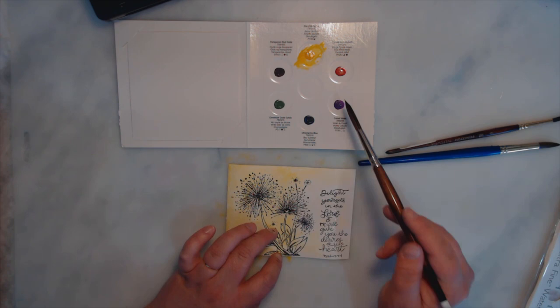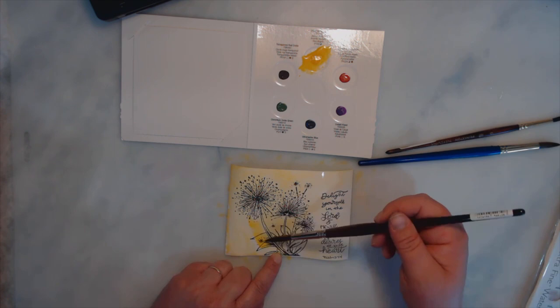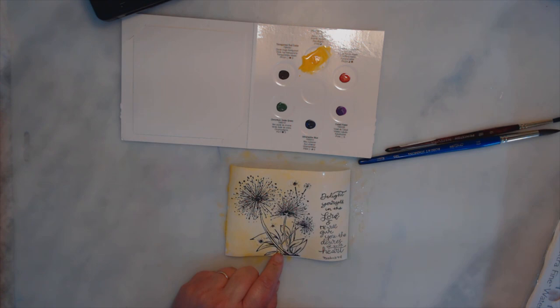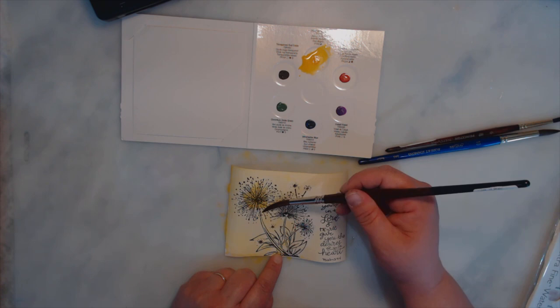I am studying a floral book from Jean Haynes. Atmospheric Florals is the name of the book, and I absolutely love her — the way she writes, the way she paints, the way she explains things. It just makes it so fun. When I'm painting florals, I'm always thinking, what will Jean Haynes say about this? How are we getting the emotion into the floral? And that's what it's all about.